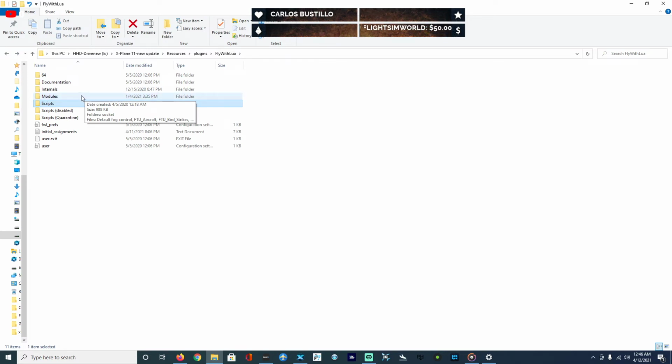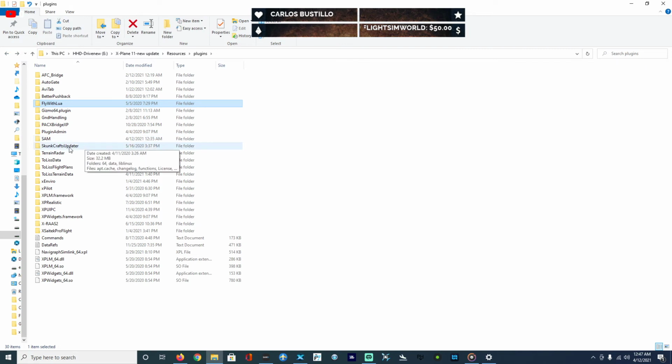Previous to XP Realistic updating to Volume 2, there was a Lua script for one, and that was in there. Documentation here is fine, being all documents, because that's what the folder is made for. There's our Skunkcrafts updater, ground handling, etc. You can see it all here. SciTech for the panels and the things that we use.